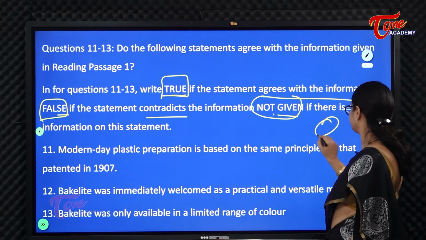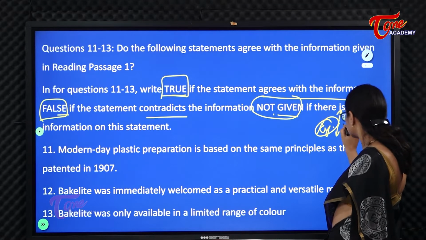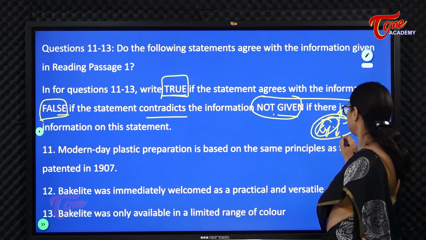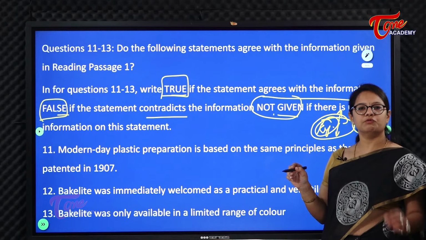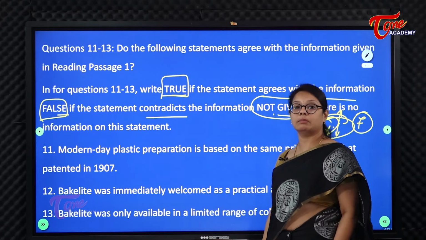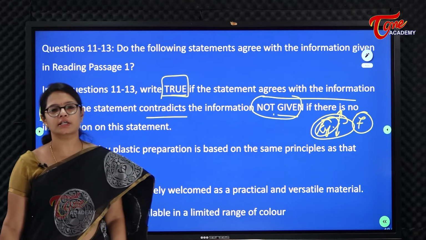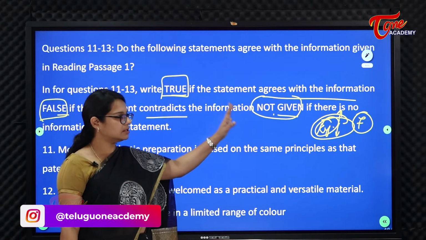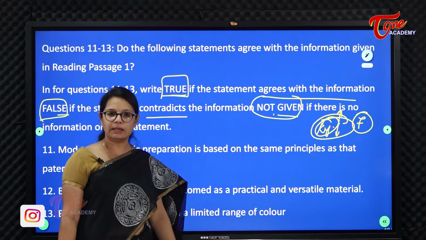Identify the keyword. Okay. Read 3 lines above and 3 lines below, including this. Okay, so a total of 7 lines, 3 plus 3 plus 1. So when you read these 7 lines, you will understand whether the information that is given in that particular statement is actually included or it contradicts or it is not given. If the information exists with regard to that particular keyword, it should exist in one of those, either the 3 lines above or 3 lines below that particular keyword.